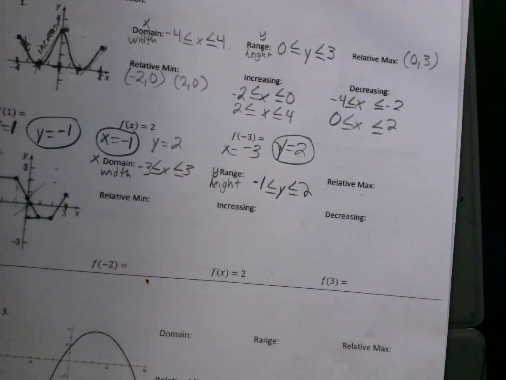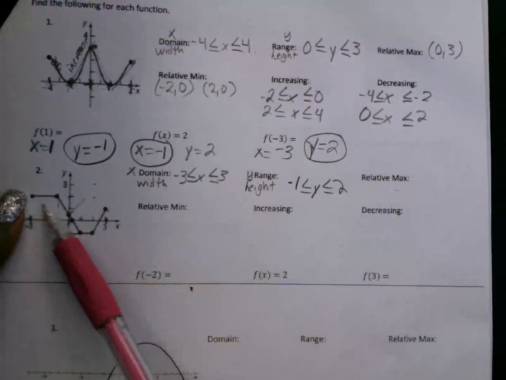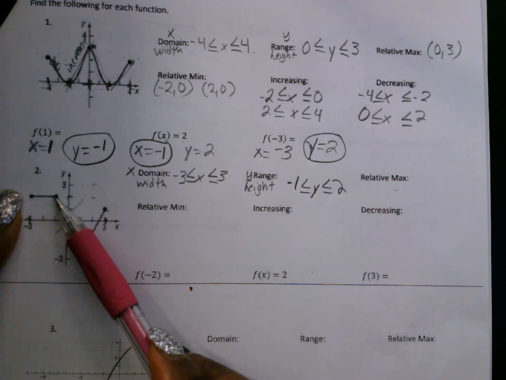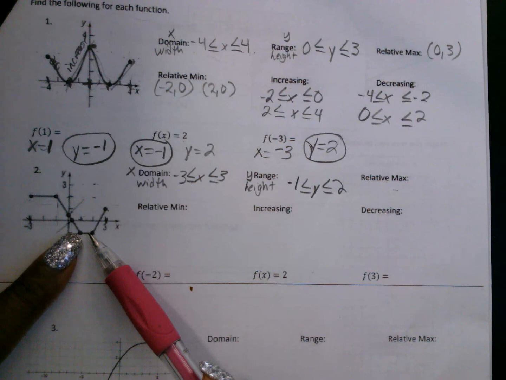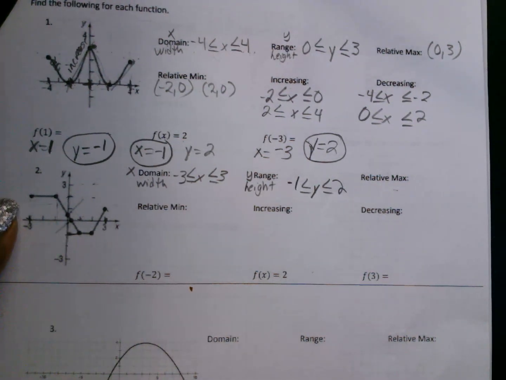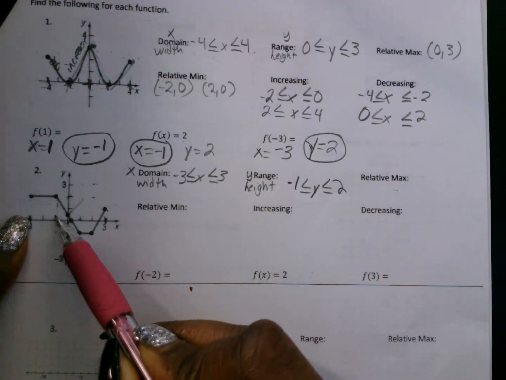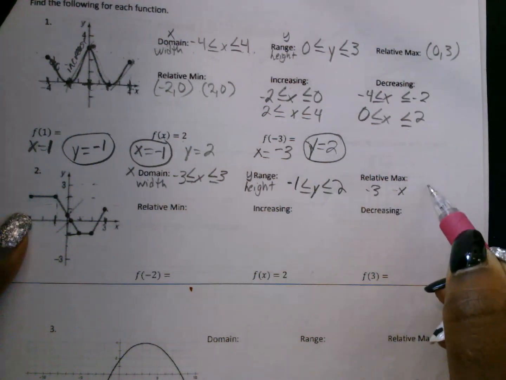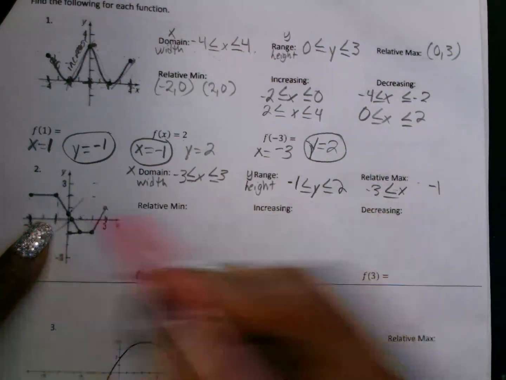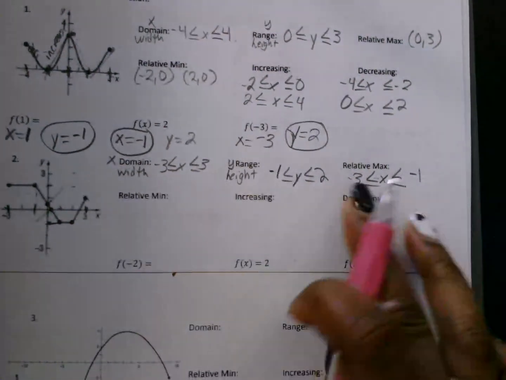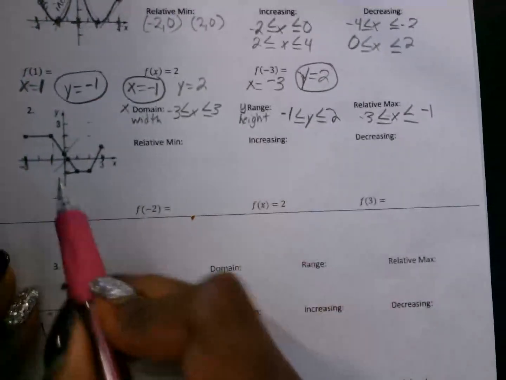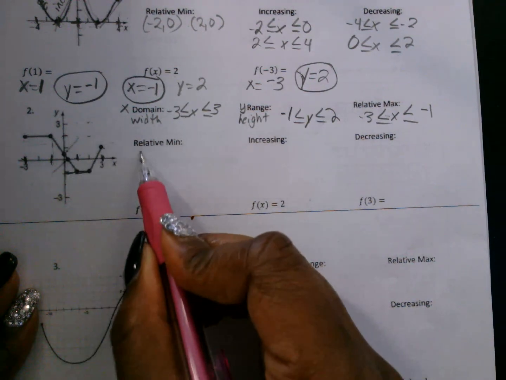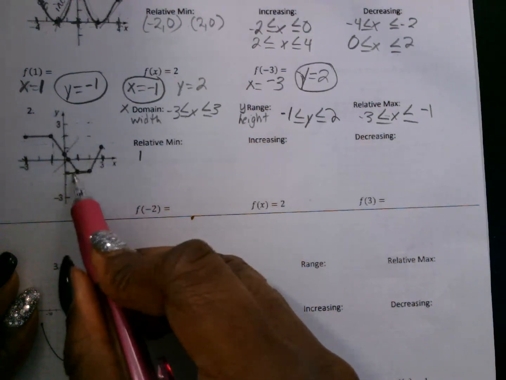Okay. All right. And these we barely see, but the relative max is this right here, which goes all the way up to the highest points, I guess. See, this whole line from here to here is the highest, the max, and then from here to here is the lowest points. So the highest points are where x is -3 to where x is -1. Because it's a line, I can't just put all of these points, so I'm just going to describe it like that. That's the relative max. My relative min is down here, this line down here, and it's between where x is +1 to where x is +2. This is where the minimum value is.